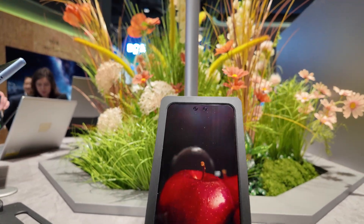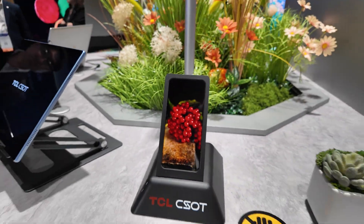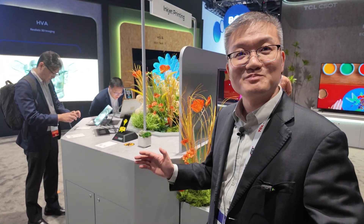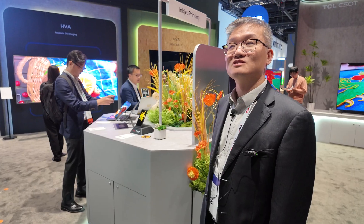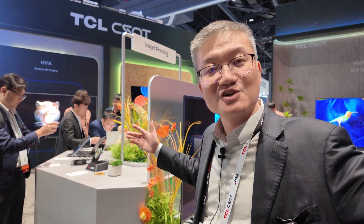The brightness is not high enough yet, so we'll keep improving the efficiency of the OLED materials. A lot is happening with inkjet printing at TCL. The printer looks similar to a home printer but much bigger. Our company has invested about 12 years in this technology, and I personally have worked on it for almost 10 years. We get progress every year and hopefully will have mass production — including at largest scale — soon.